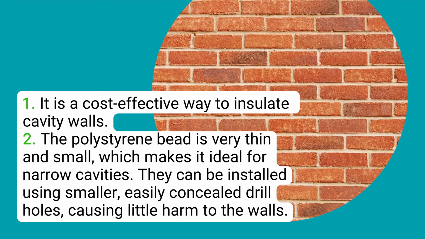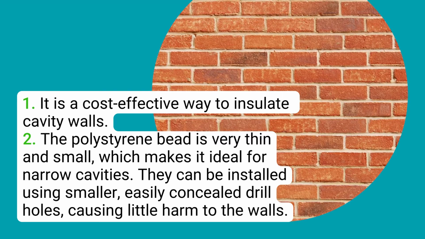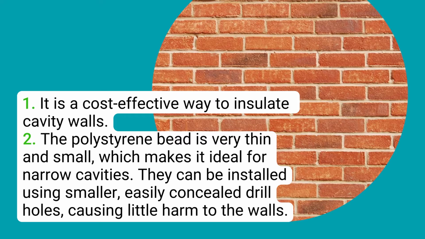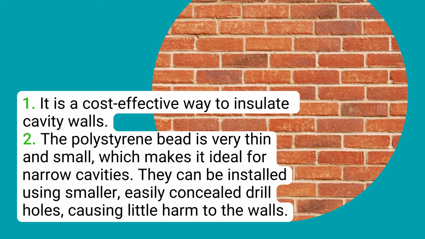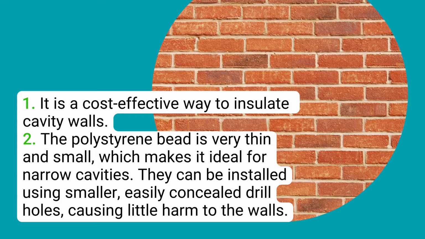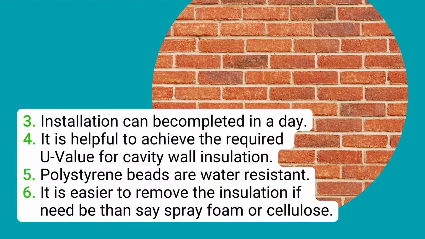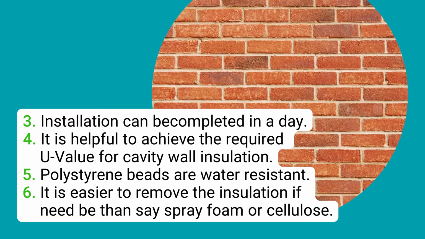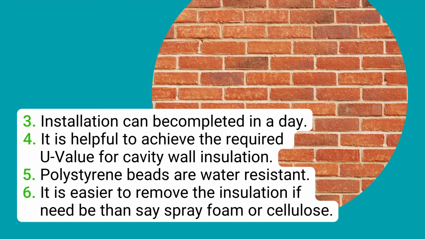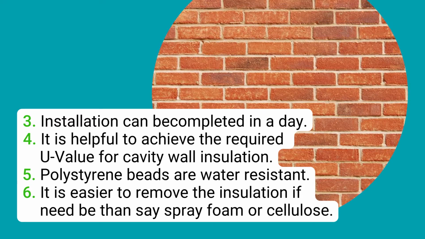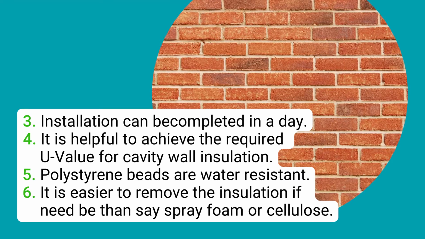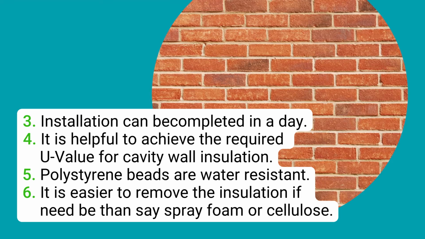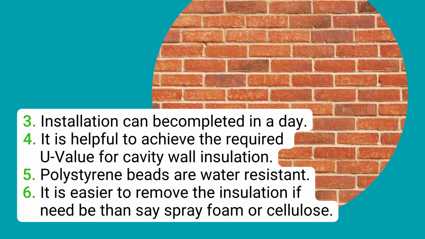2. The polystyrene bead is very thin and small, which makes it ideal for narrow cavities. They can be installed using smaller, easily concealed drill holes, causing little harm to the walls. 3. Installation can be completed in a day. 4. It is helpful to achieve the required U value for cavity wall insulation. 5. Polystyrene beads are water resistant. 6. It is easier to remove the insulation if need be than, say, spray foam or cellulose.